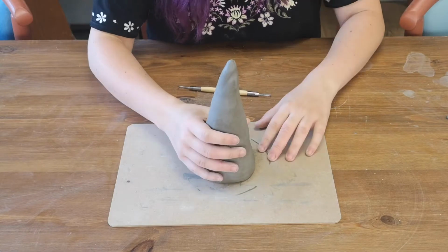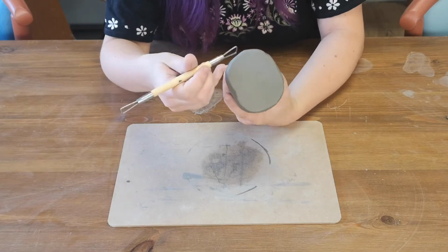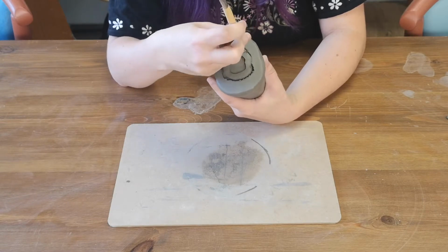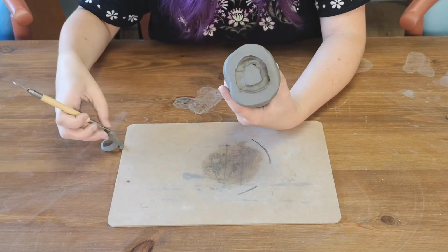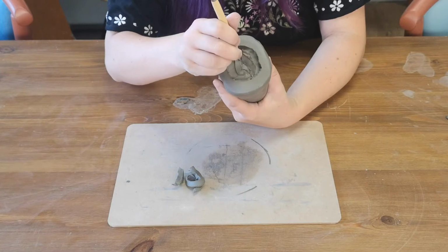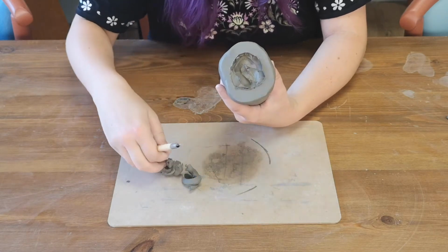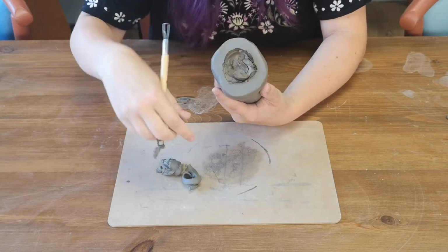So the next step, we need to hollow out the inside of the hat. So we're going to turn it upside down and we're just going to mark out a circle underneath with your loop tool. So you just want to be careful not to go too close to the edge. So you want a bit of a gap all the way around. And we're just going to start scooping the inside out. And this is just important to help it to dry, so it dries nice and evenly. And if you do decide to put it in a kiln, then it needs to be hollowed out so it doesn't explode in the kiln.